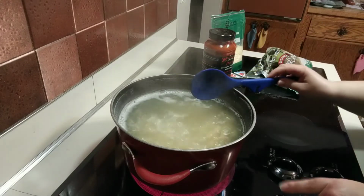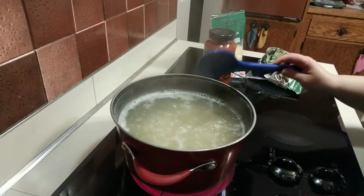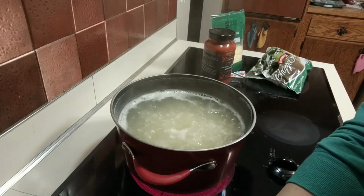I have 1 pound of penne noodles cooking, and it's just about time to drain them. And in this same pot, I'm going to create the sauce that goes with this.